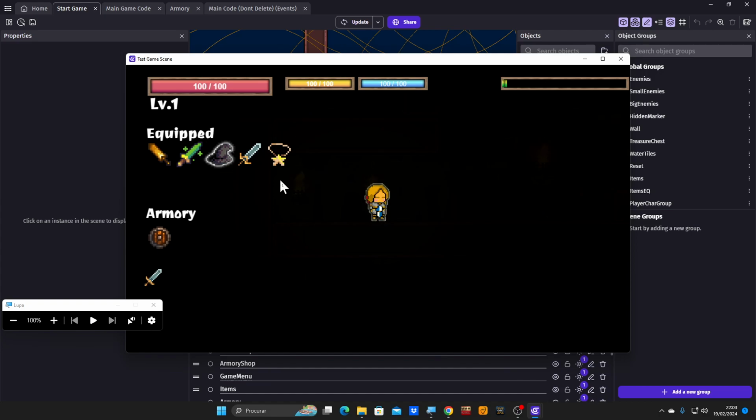I need to add an extra variable and say, if equipped equals 5, then whenever you click the item, it does nothing. You can click it, it'll do nothing. Something like that. That's the easy part, right?